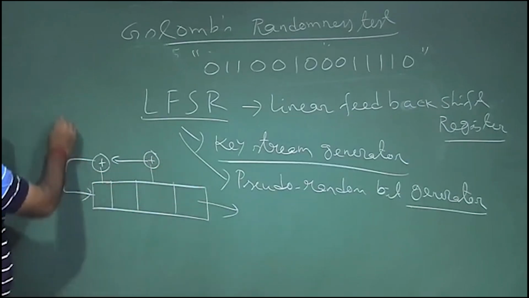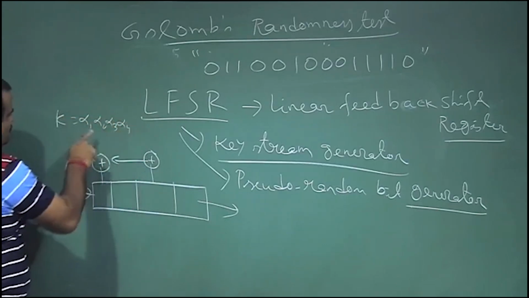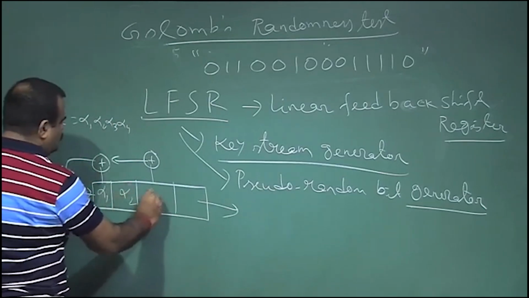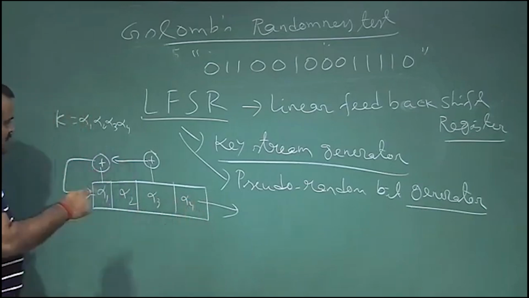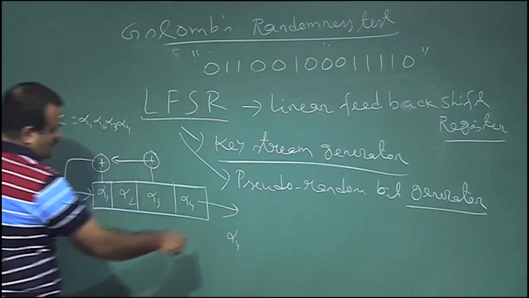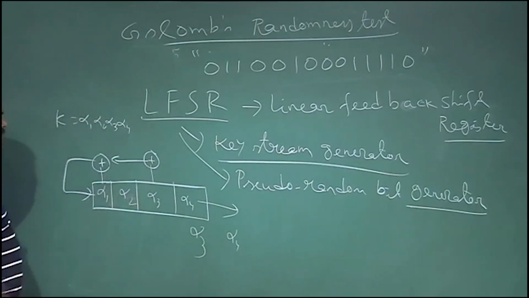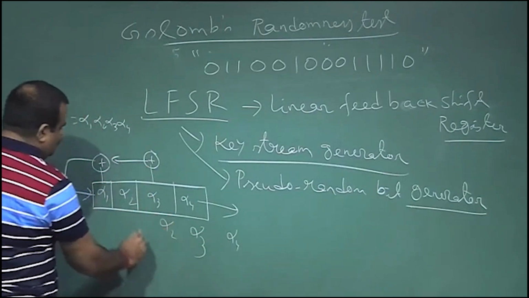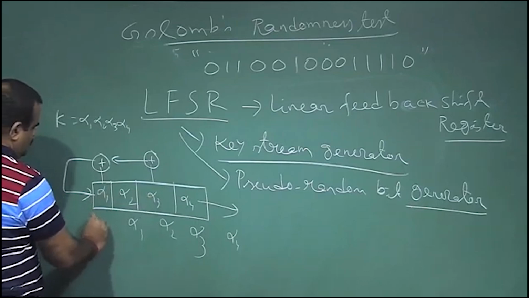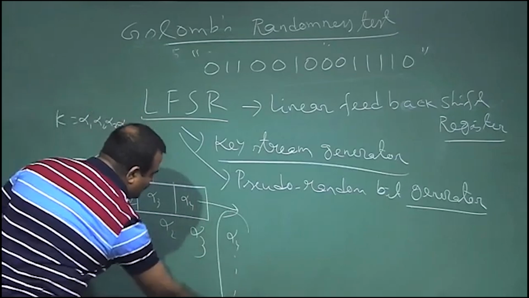If the shared key is, say, alpha 1, alpha 2, alpha 3, alpha 4, which is the secret key shared between Alice and Bob, this is 4 bit. We put these values and then we run this LFSR. In the first shot alpha 4 will come out, a bit 0 or 1, and this will go here. This is a linear feedback shift register, this will come here, this will come here, and this bit will be the XOR between this and this, so this is alpha 1 XOR alpha 3. This way we continue and we will get a key stream.